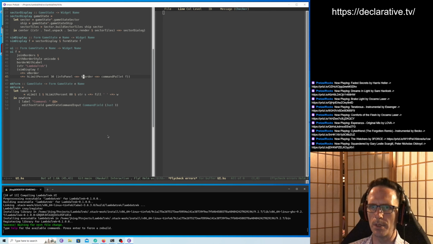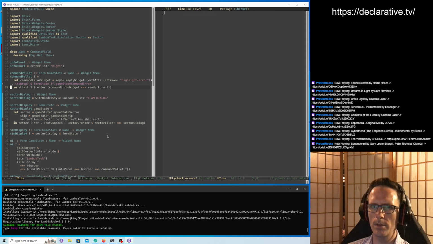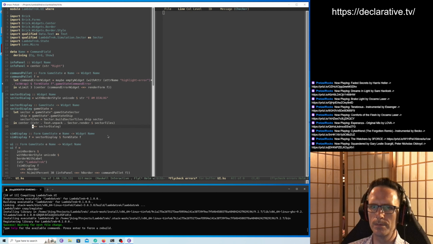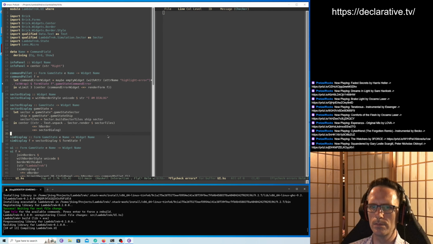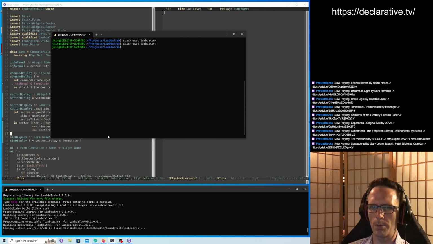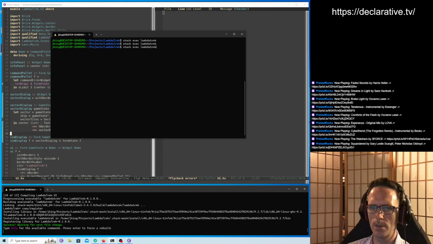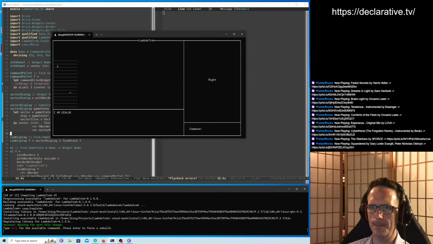Oh, I see. We put an explicit H border widget in between the two. We could probably do the same thing for our sector dialog. That's kind of what I'm going after here. Let's go there. That's a little better.